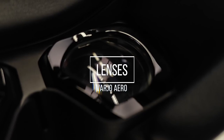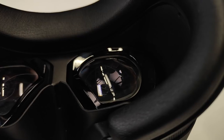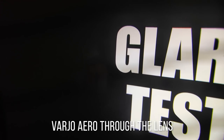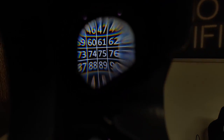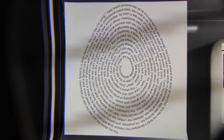The Vario Aero uses the same custom-made aspheric lenses as seen in the VR3. Aspheric lenses are those clear lenses that completely lack the concentric rings that Fresnel lenses are known for. Because of that, you will absolutely not be distracted by god rays that headsets like the Valve Index are plagued with — it's a beautiful and huge difference. You can completely get immersed in the virtual worlds. The aspheric lenses also make a difference as far as sweet spot and edge-to-edge clarity are concerned. Not once did I have to adjust the headset's position to find the sweet spot — you will always find it directly when putting on the Aero.